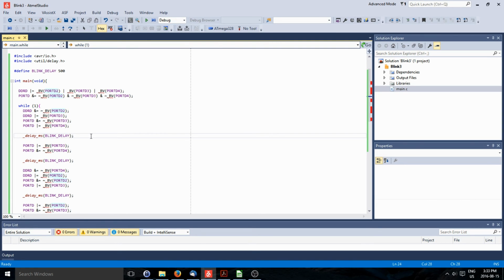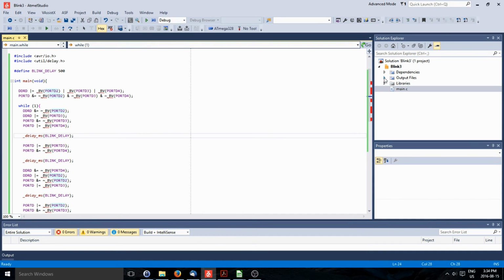And then you can count that 10 milliseconds as one, and you count 50 of those 10 milliseconds, and it'll give you a 500 millisecond delay. And you maintain a counter. Anyways, I'll go through more detail in my next video on how to use a timer to set this time and allow the processor to go off and do something else.